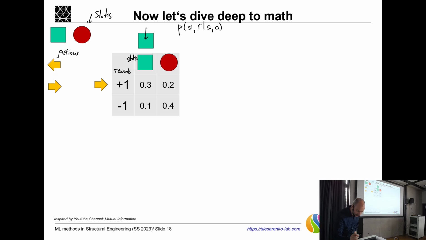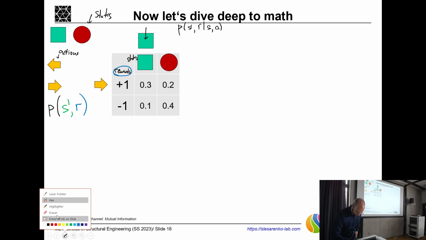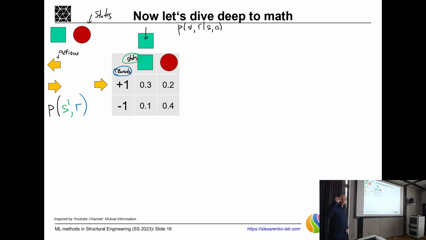So again, I just write it again here, just for you, and I will do that with a different color. This is blue, and this is green. So right now I am in the state S, and I can take an action. What action do I take? I take the action right.